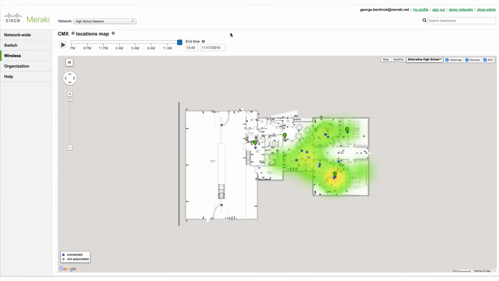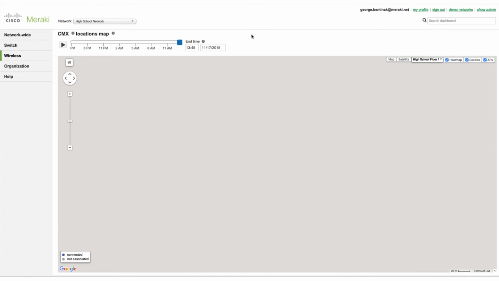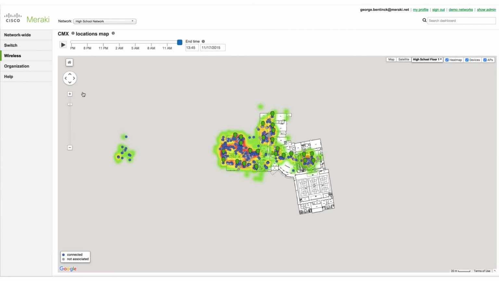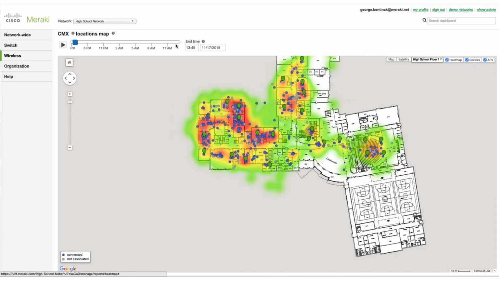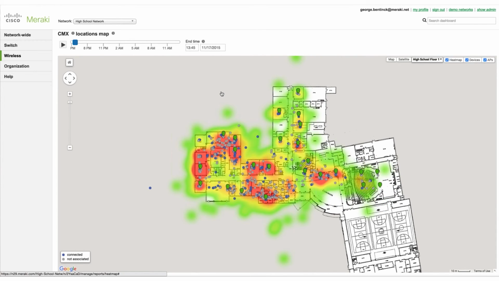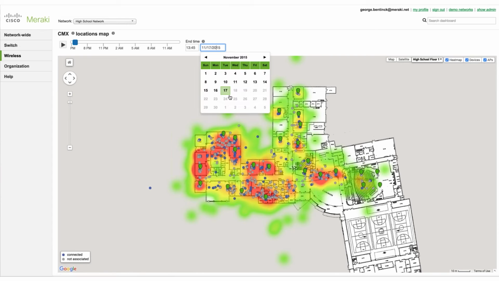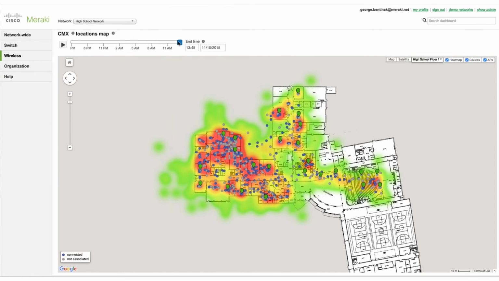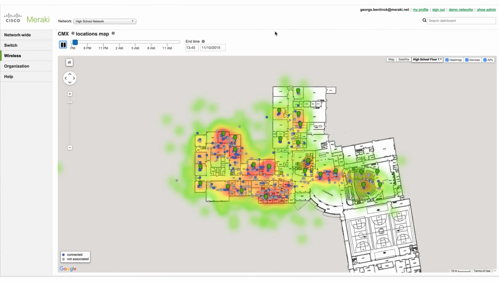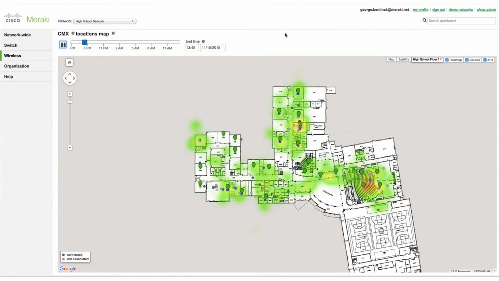Okay, and is there a particular floor plan I should load? Yes, let's do floor 1. Okay, let's load floor 1 here. Okay, I'll zoom in there, and I'll go back in time. And for those of you who are watching, I can go up here and pick a day. So in fact, let's pick a day last week. Let's pick the 10th, so Tuesday last week, and then we can scroll back in time. And I can press play, and Jordan, talk us through what we're looking at.